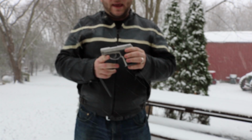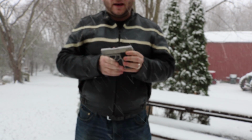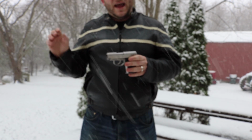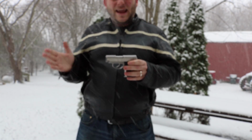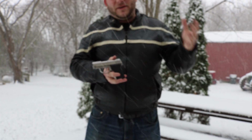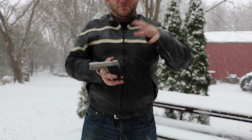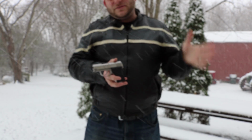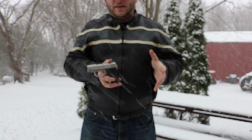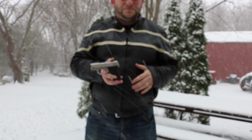AMT was actually named Arcadia Machine and Tool. They made a whole bunch of different guns. Now, I'm pretty sure they started somewhere right around the 70s, and they went up until, I think, the late 90s. The owner died, and it went through a couple different family attempts to run it, and quality control dropped, and the company moved around. Eventually, they went out of business in the late 90s. Some of the designs are being made by High Standard, who bought the rights.